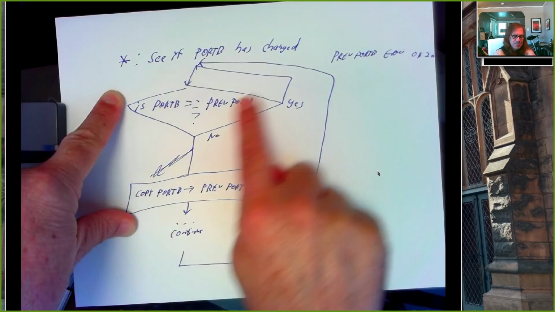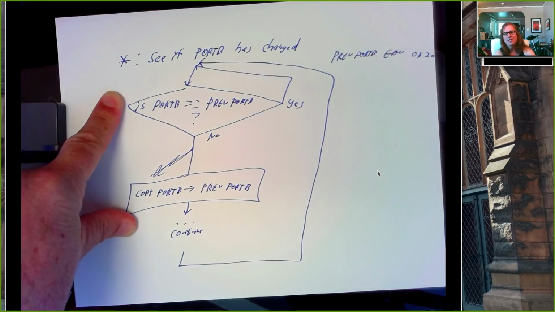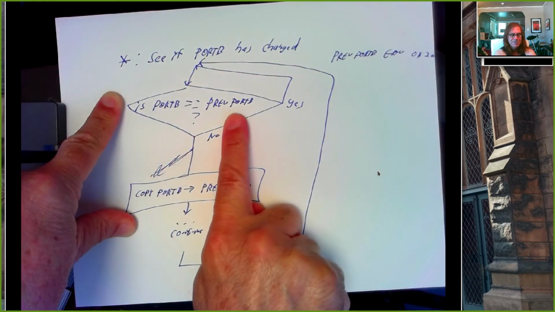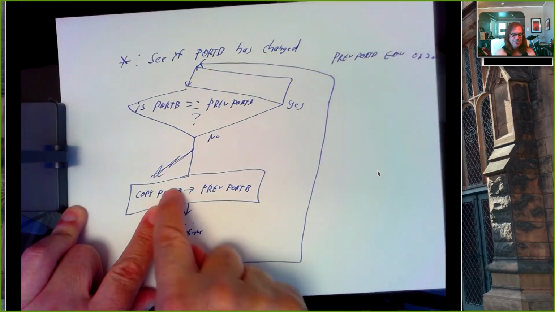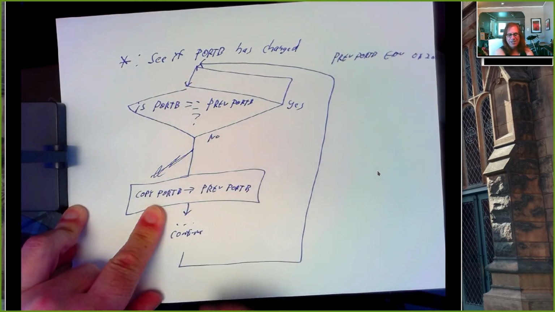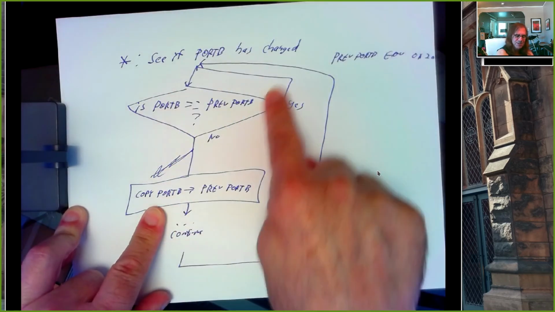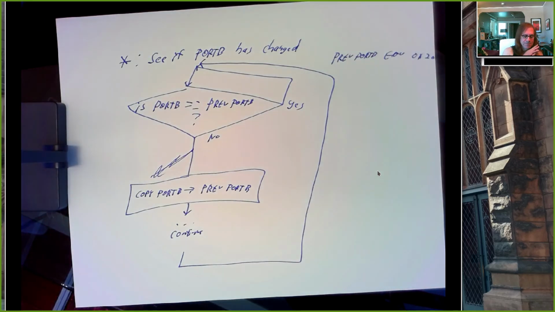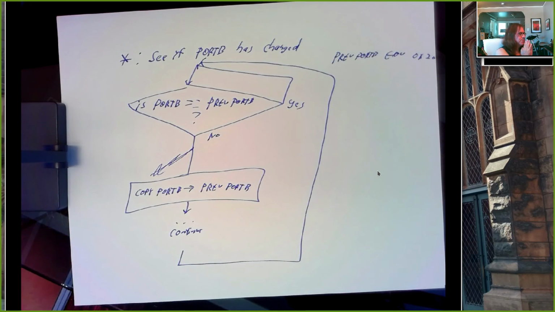I'm just going to sit here and spin in this little loop up top. But now if you toggle one of the input pins on port B, it will be different from previous port B, and I'll fall through to here. First thing I do, save the current port B into this temporary variable, break it into num1, num2, add them, put it out to port A, go back up to the top, and sit here and spin until port B changes again. So that extra embellishment of only changing the outputs when an input changes is really just adding this little check up here and then saving port B to previous port B.